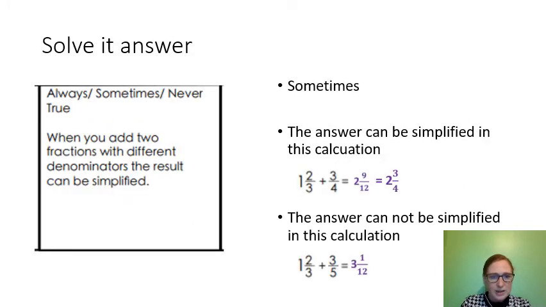And on the twist it, sometimes the answer can be simplified in this calculation, and this is taken straight from Friday's Do It. So the example 2 slides ago, where we could simplify 9/12 into 3/4. However, this example cannot be simplified in this calculation. So 1/12 is in its simplest form, so you can't always simplify it.